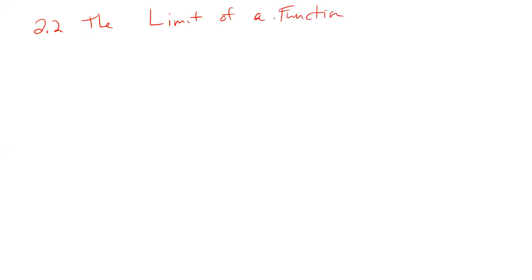Okay, let's go. 2.2, the limit of a function. We're going to skip 2.1. 2.1 was just a sort of intro to calculus, but I figured when we get to chapter 3, that'd be the easiest way to do it. And we had that video with Professor Dave. Remember that? He was talking about there are two different types of calculus. One is called differential calculus, where we take derivatives. And then we start to do integral calculus, which takes the exact opposite direction. So those are two pieces, and that's what 2.1 is talking about, but we'll talk about it later.